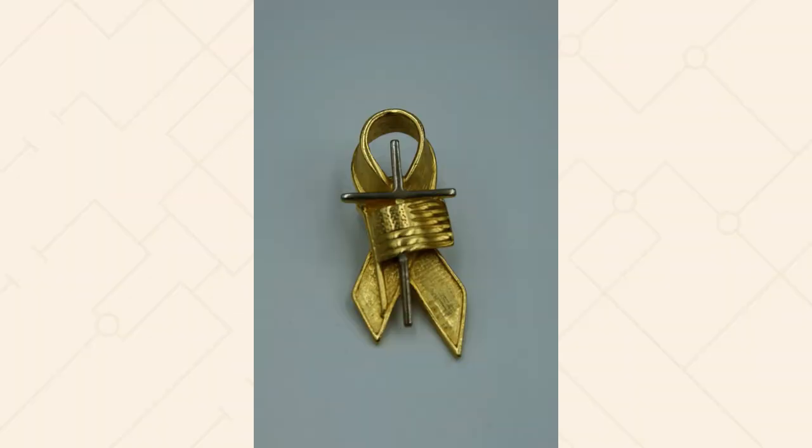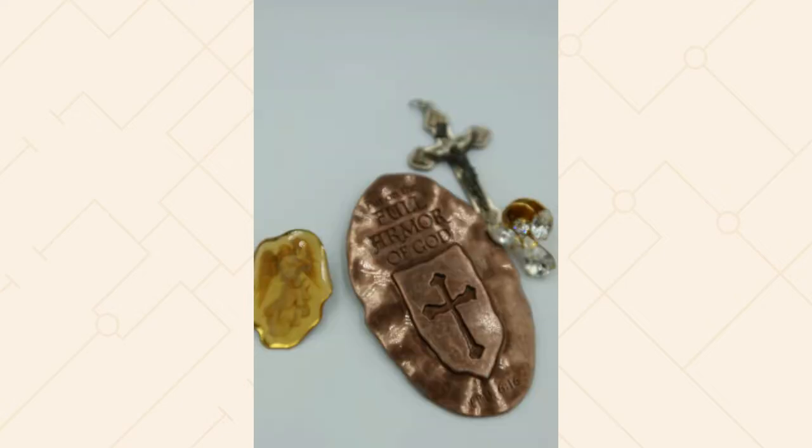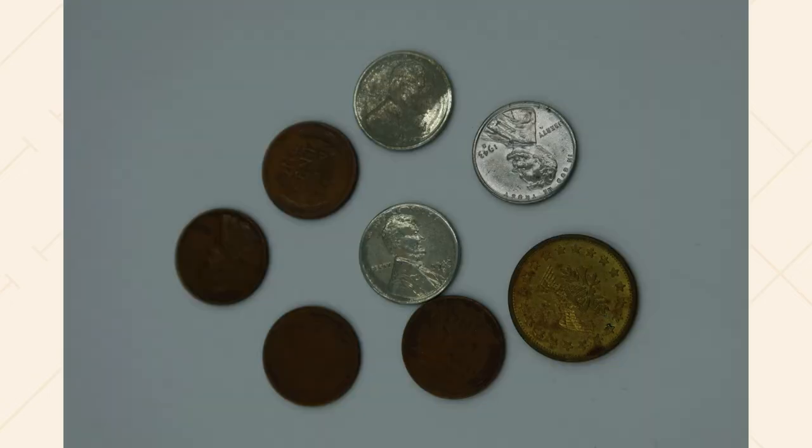Alright, I'm going to do a voiceover at this part for the roundup. This pin actually commemorates the Oklahoma City bombing in 95. I'm not entirely sure what I'm going to do with it, but that's the date on the back. And it took me a minute to remember it. Alright. Here we have the religious items that were in the jar. This is probably going to be lotted up with some other religious items and sold together. I don't do a whole lot with individual sales of these items. So next, we're going to look at the coins. I did verify the weight of the coins. They are real steel wheat backs for 1943. All the copper wheat backs are going to go to my collection. And then the token I'm just going to hang on to. Might make jewelry with.